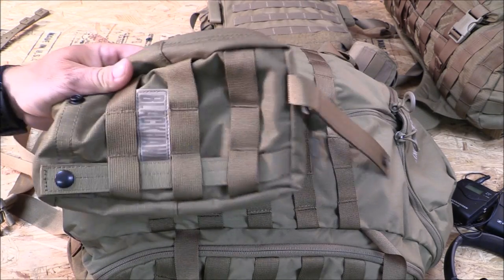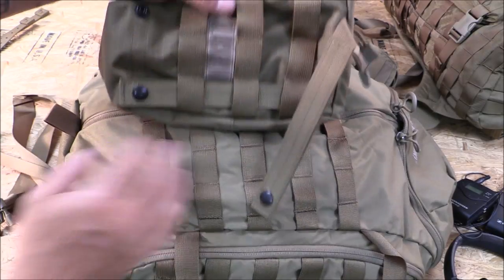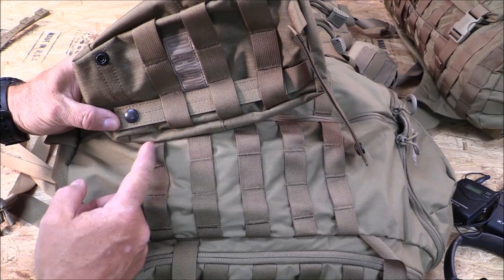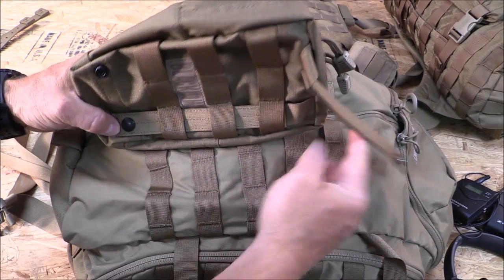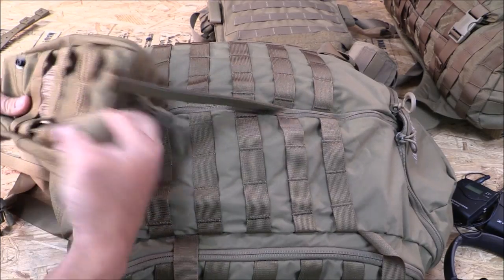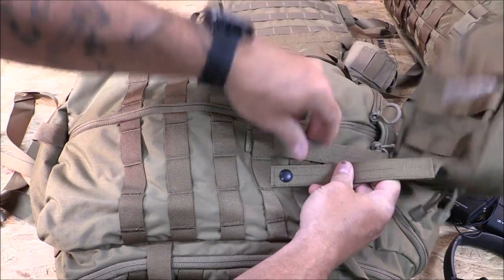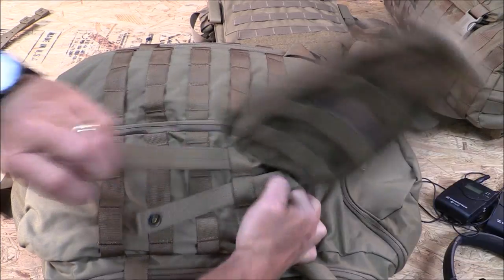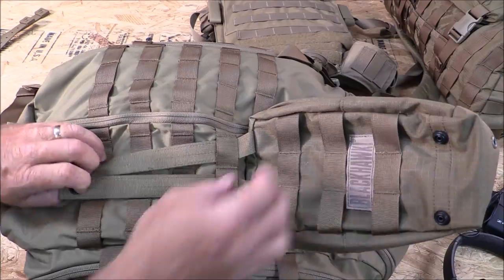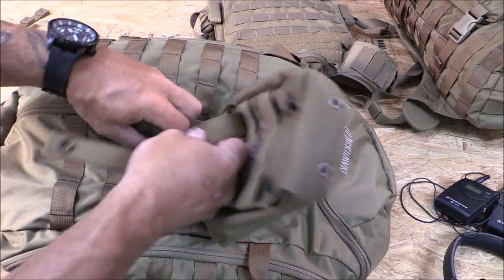This is the Blackhawk Yomp pack, and I'll use this Blackhawk GP pouch with the built-in straps. Basically, you measure — you can see how far it goes — the snap will always come below the bottom strap, so just make sure you line it up so the top one is right there. If it's close, it probably just needs to be stretched to go to the longer row. Then I just start going, pulling both straps through one row at a time. Pull it tight after each one, then go down through the next.